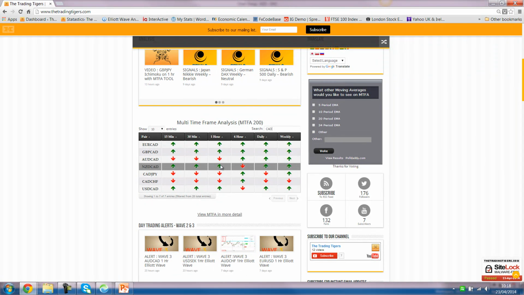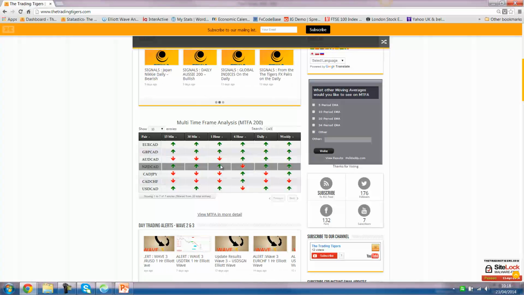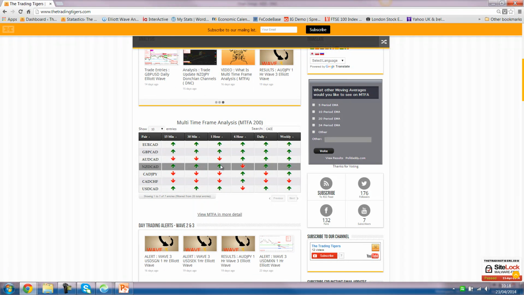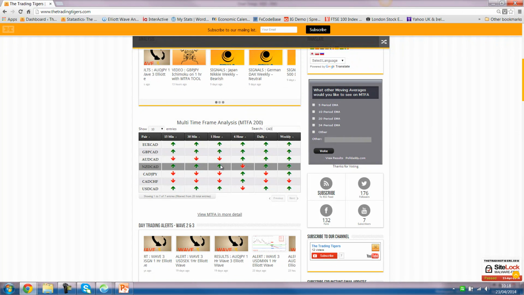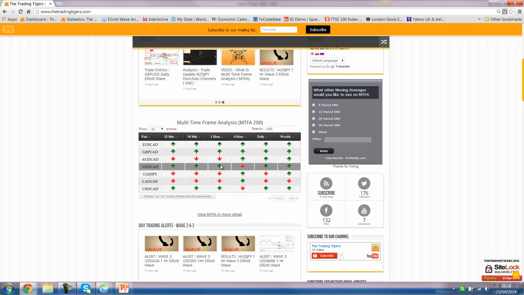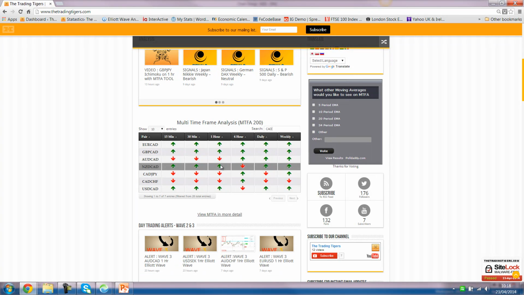If one wants to look at it, one needs to think about it like a key and a lock. All the points are all pointing the same way, and only then will the lock open. So that's the same thing in terms of how to use the MTFA for your trading.